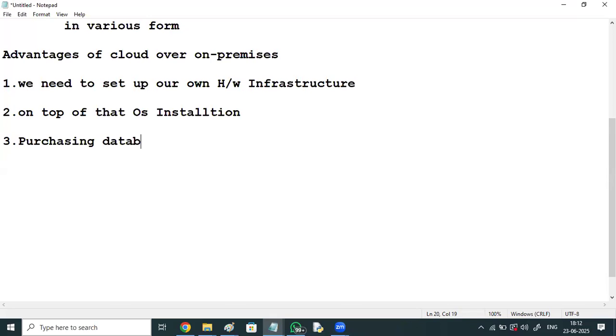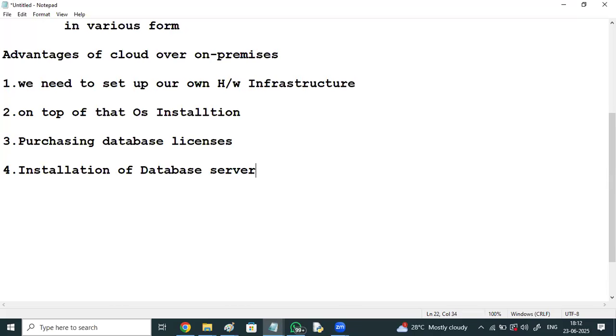If you talk about anything like a database license, more than the hardware, the cost of the software licenses will be more. Then installation of the database server and designing database objects.